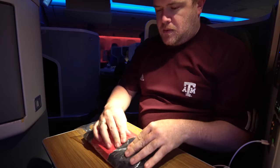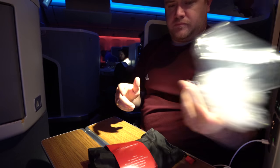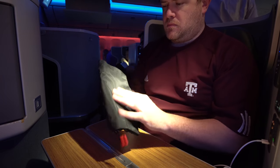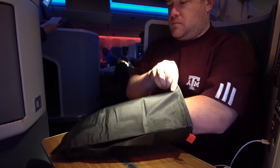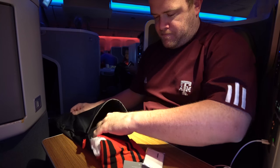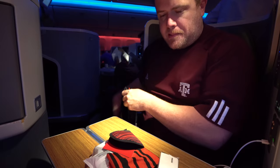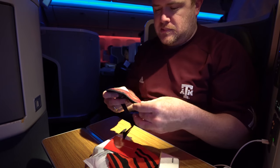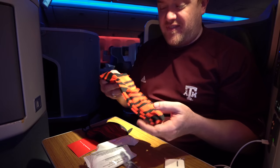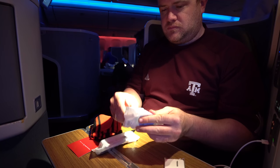Let's get into the amenity kit. It's a Cole Haan amenity kit in a big bag — they're trying to make it more versatile. The bag just unrolls, which surprised me initially, and then you pull all the amenity kit contents out. It's quite the assortment of standard stuff. The bag itself is actually a shoe bag, so you can throw dirty shoes in it. It comes with a standard eye shade, lotions, and these awesome socks.